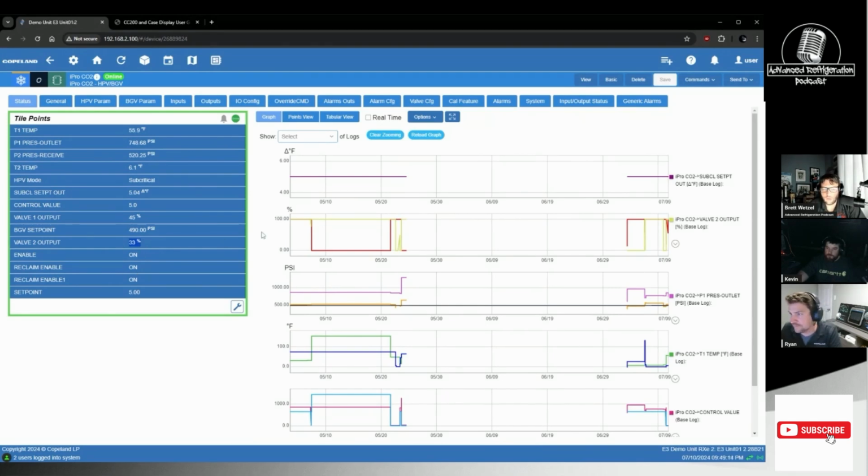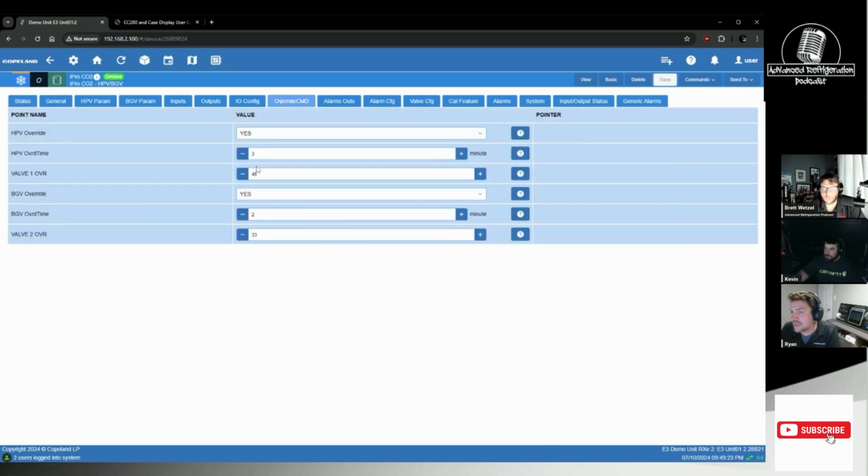So yeah, it works. You know how you have the drop down where it says override, non-override? Are those menus in the E2 as well? Maybe the technician wasn't. Yes, this is still there. I don't have an E2 that I can connect to on this desktop, but the E2 will have a tab for this, with the values called the same thing. Except in that one, Brett, you have to change it to 101 for automatic mode. Oh, gotcha. And with the E2, you have to send E2 config to device to take it in or out of override every time.